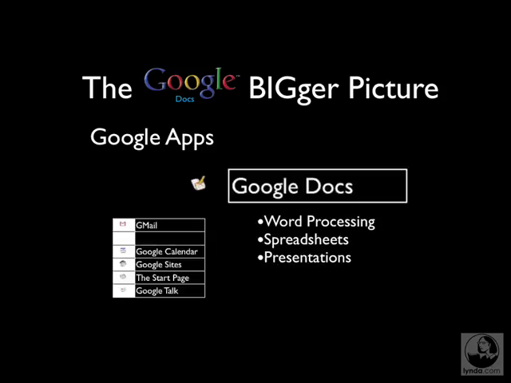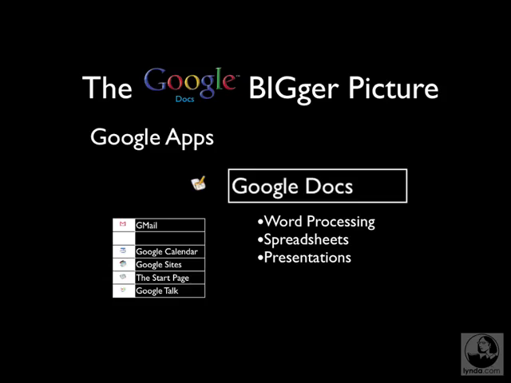Let's zero in, though, on Google Docs for a second because it's made up of three of its own applications. One for word processing, sometimes called Docs. We've also got Spreadsheets, a spreadsheet application for working with numbers, and if you need to create cool presentations, whether they're for a local event or via the web, there's a presentations application in there as well. We'll be looking at all three of those as we move through the lessons in this title.